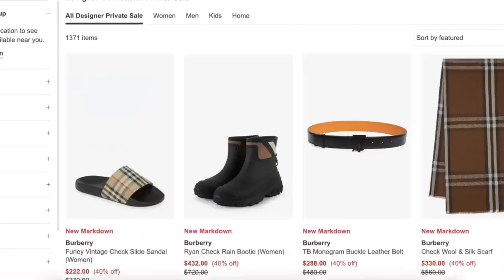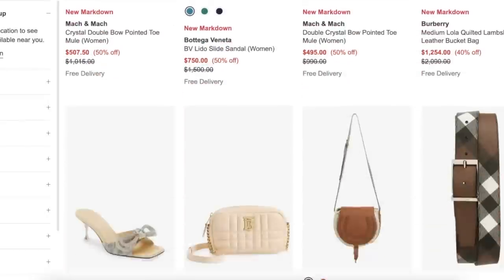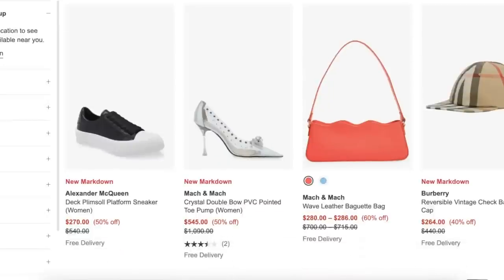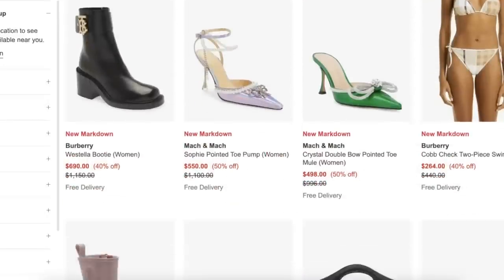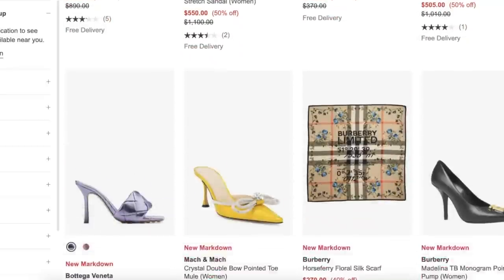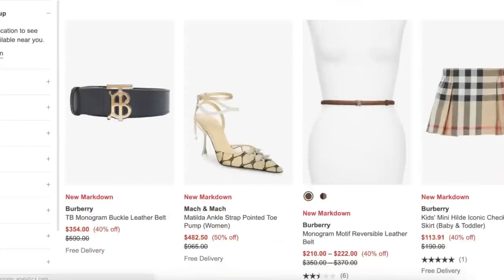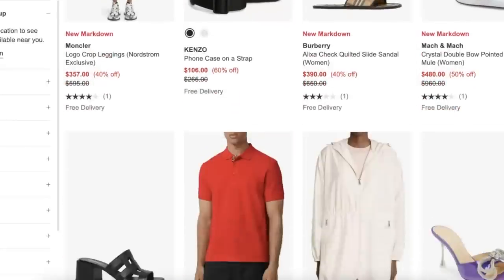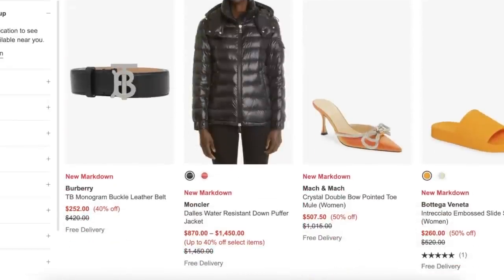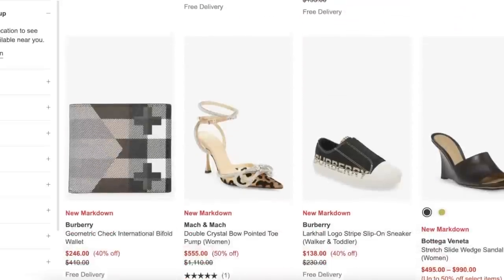Before we get stuck in, I wanted to let you know about a new sale that has just gone live. The Nordstrom designer sale has just launched and usually I don't find their designer sales to be particularly good, but I had a look and there are a ton of really good things. A lot of Burberry is included — my Lola bag in a whole bunch of colours — plus clothing, scarves, Alaia, Chloe, some Bottega. The discounts are very generous; I saw a lot of items at 40% off. Stock is going to move crazy quickly, but I'll pop the landing page down below.